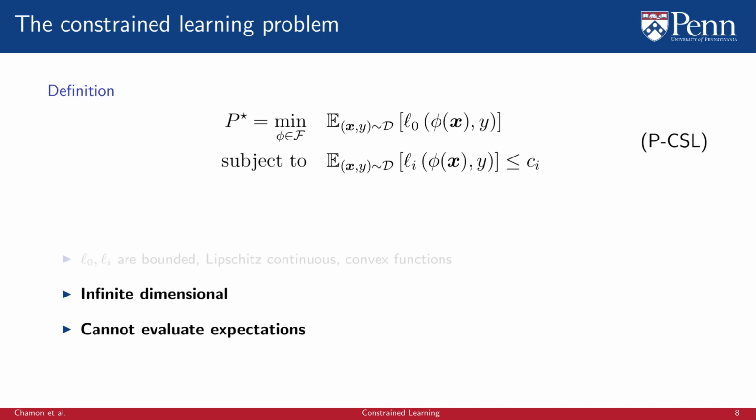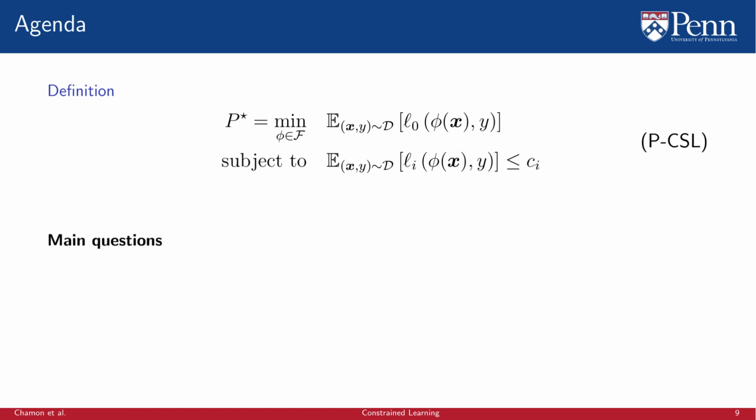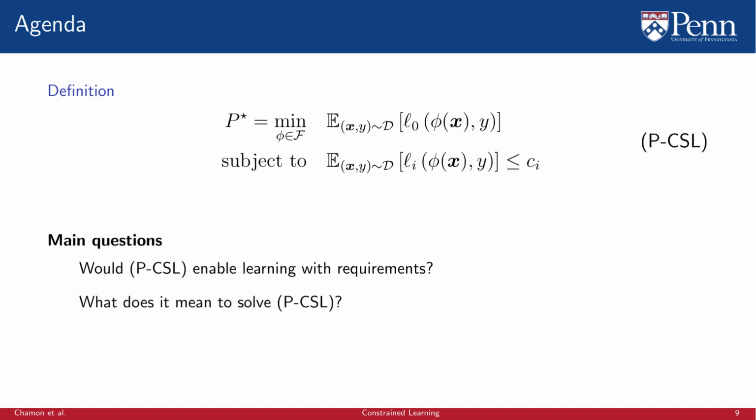So throughout the rest of this video, I'll show you how to overcome these obstacles by answering basically three questions. Before anything else, is this problem even worth solving? Would constrained learning allow us to address the issues we raised in the beginning of this video? Then, we should say what exactly we mean by solving here. In view of all the challenges we have, what can we actually expect from a solution? And finally, having dealt with all these preliminaries, we can get to the main course, which is constrained learning tractable, and if so, how?